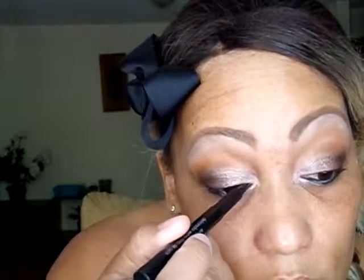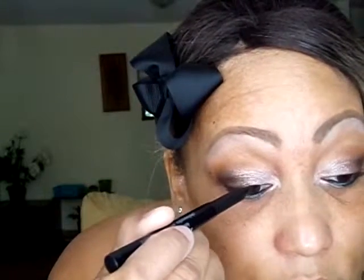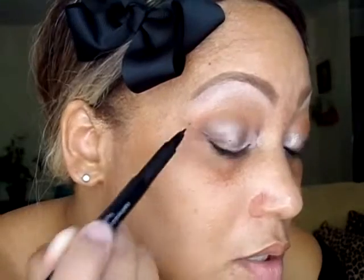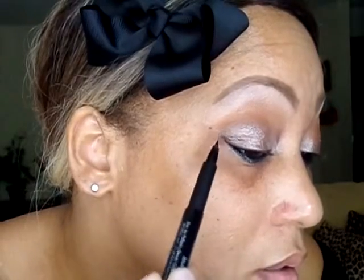So now I'm going to line my upper lash line, and I'm going to use the Palladio Felt Tip eyeliner pen in the shade Jet Black. So I'm going to line my eyes. I'm going to go ahead and wing it out just a little bit like I did in my last tutorial. I'm going to wing it just a little bit, not too much, but just a little one.